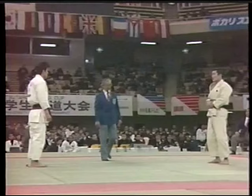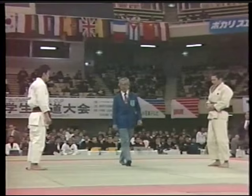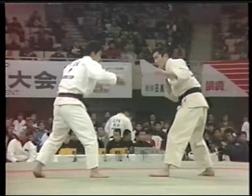If you throw yourself down on the floor from a standing position while applying a technique such as ude hishigi waki gatame, you will lose by a penalty.